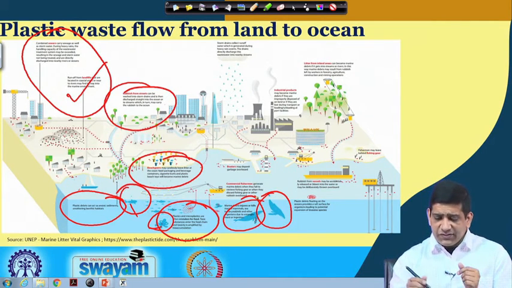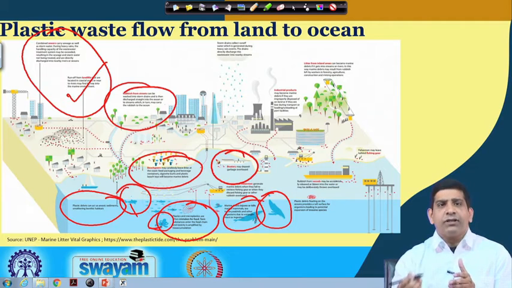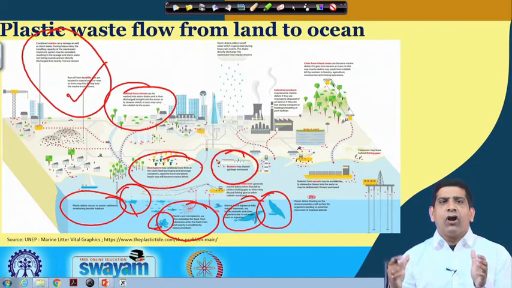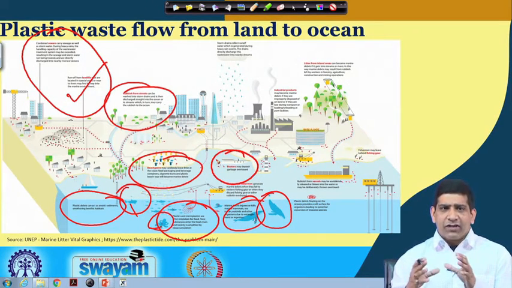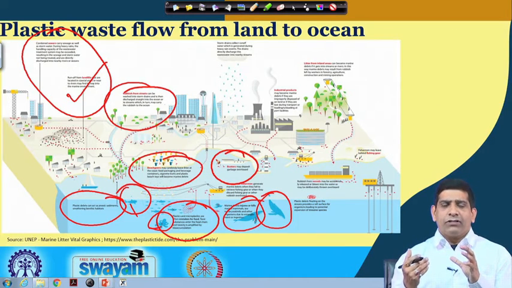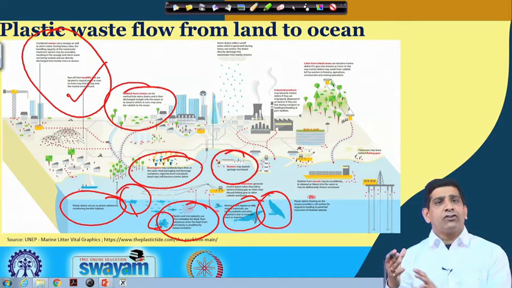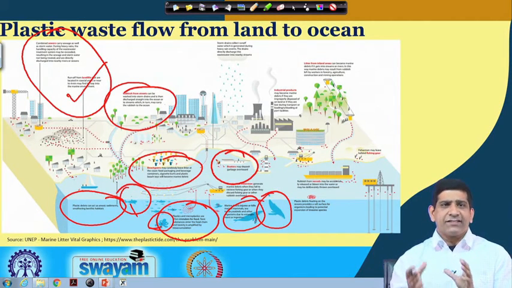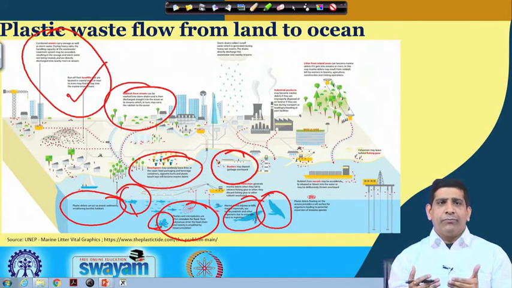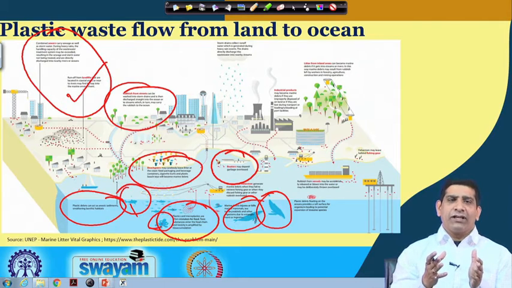Then some other sources, the boats going around, they dump some plastic. A few years ago, if I remember correctly, I think it was Nike shoes, one container of Nike shoes by accident got dumped into the ocean. And when they started trying to clean those shoes out of the ocean, they found lots and lots of other plastics in the ocean where the Nike shoes had accidentally been dumped because of the problem with the container.